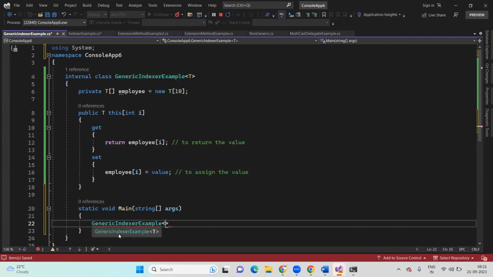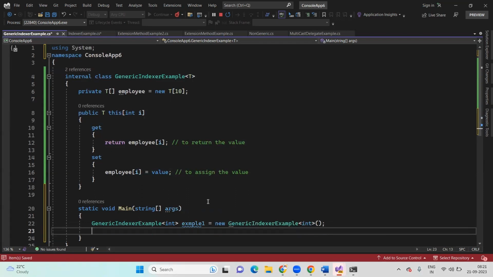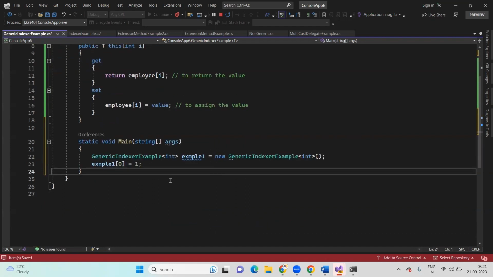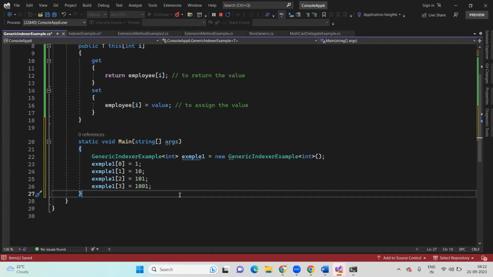Here you have to specify the type. For example, I gave integer. So now we should give only integers. Index 0 is 1. Like this.